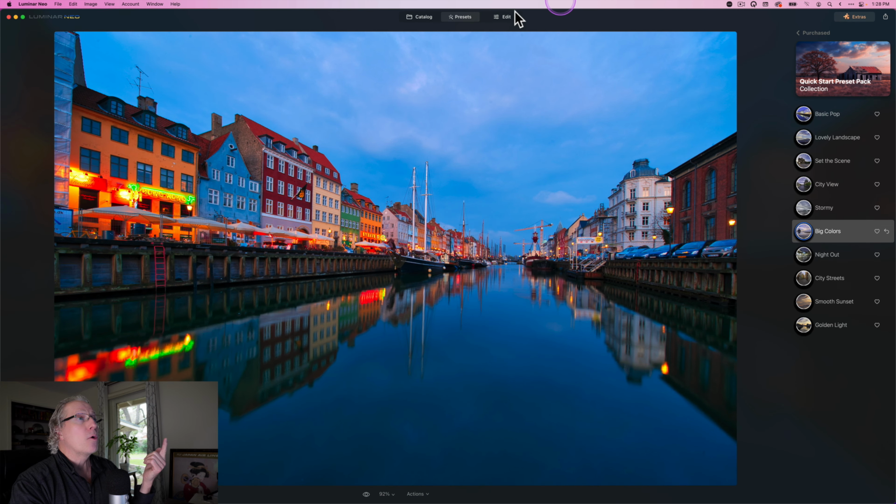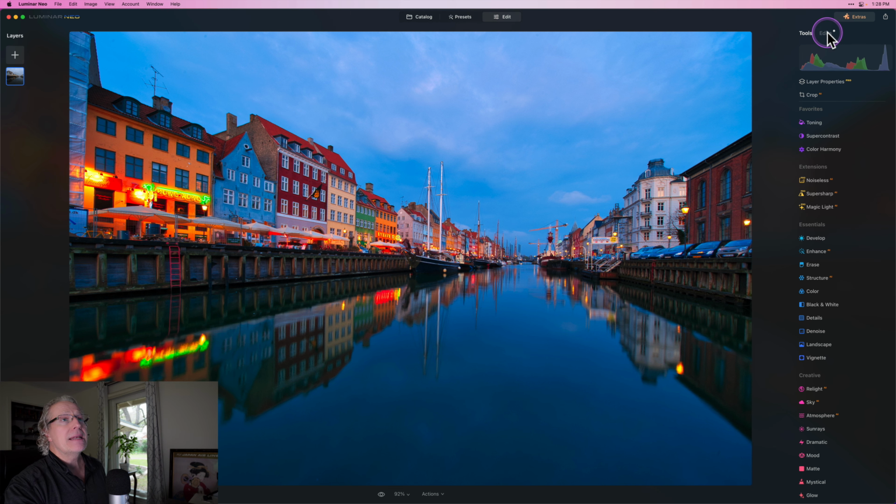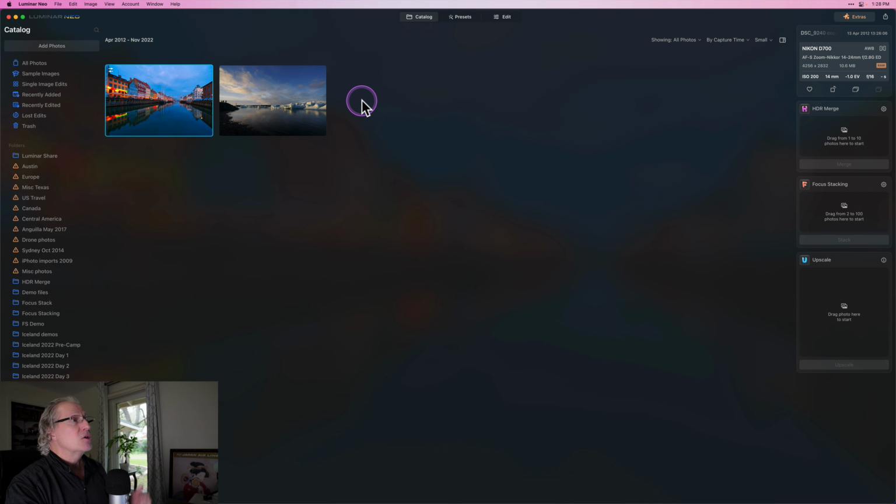Keep in mind, you can always go into the Edit tab if you want to after you've applied a preset, and then go into the Edit section here, and you can see the tools that have been used. And so if you need to come in and reduce saturation, for example, in this case, or maybe just the blues, you can come in and do things like that to adjust it to your preferences, right? So you can season to taste. But it works great on a lot of different photo types.